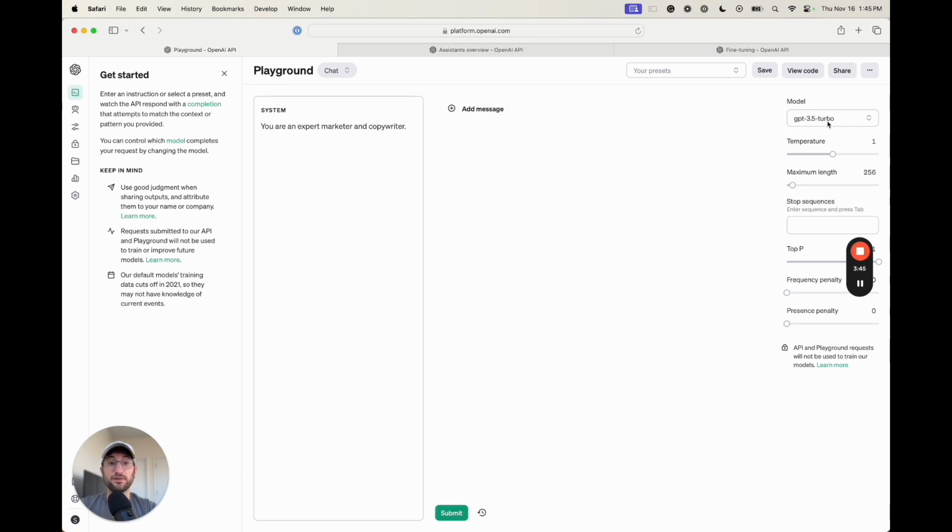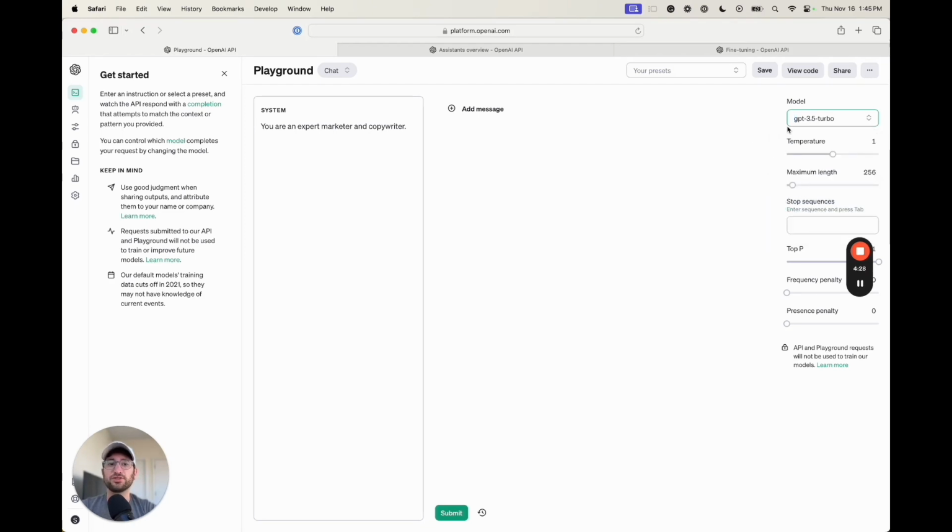On the right side here, you can choose the model. In our case, we can stick with GPT 3.5 Turbo. Again, if you're watching this in the future, GPT-4 Turbo may be released. Right now, it's essentially in preview, so I'm not going to do that right now. GPT-4 is currently available as of the recording, but the way that you're going to build it into your app and use the API is the exact same right now, whether you're using GPT 3.5 Turbo, GPT-4, or GPT-4 Turbo. So it doesn't actually matter in terms of the setup which model we choose.